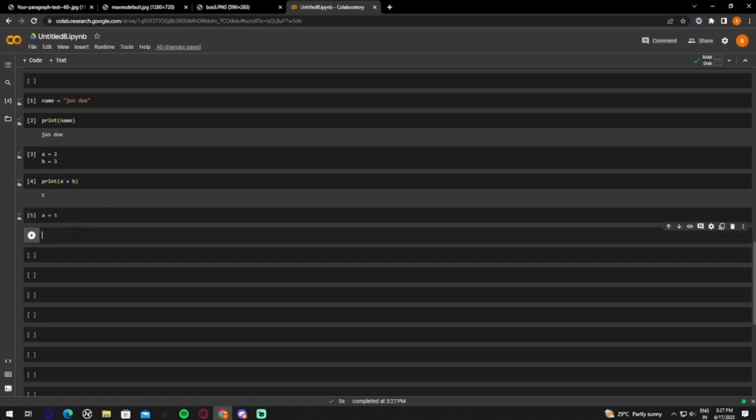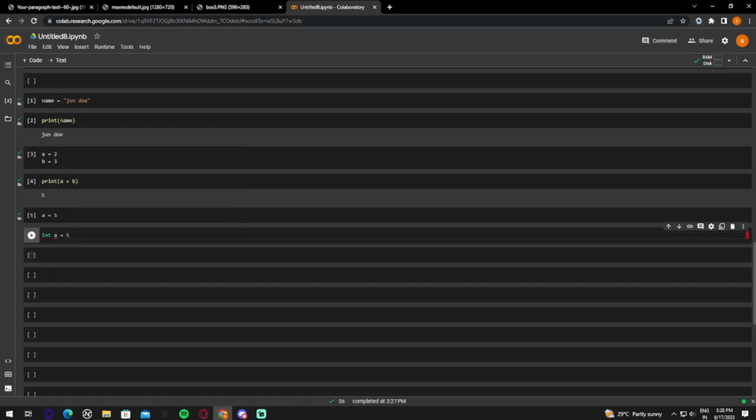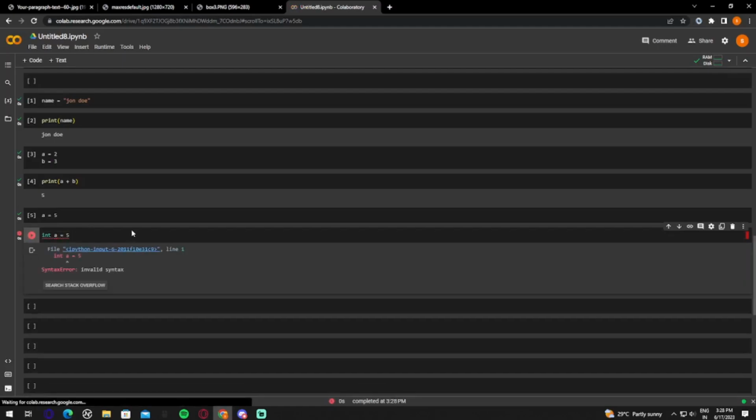Whereas in static typing in C, generally we write int, we declare the type of the variable, that is int, then we write the variable is equal to 5. But since this is Python, if we try to apply the C code here, it will give an error saying invalid syntax. This is not the correct syntax for Python. So I hope you understood the difference between dynamic typing and static typing. With dynamic typing, there is no requirement to mention the variable type, but in static typing you need to declare or mention the variable type.